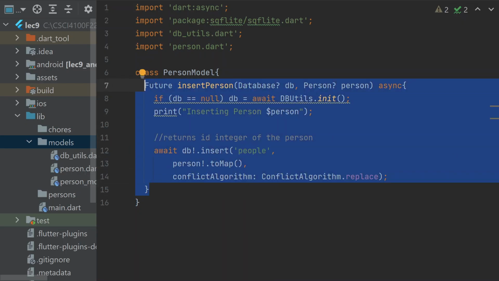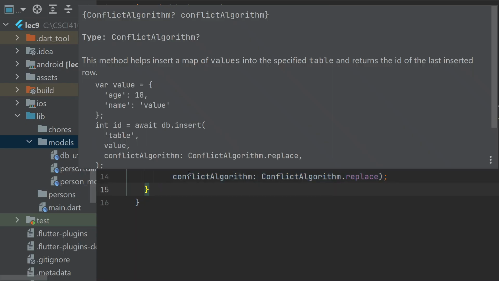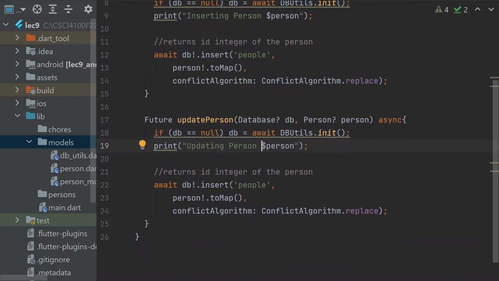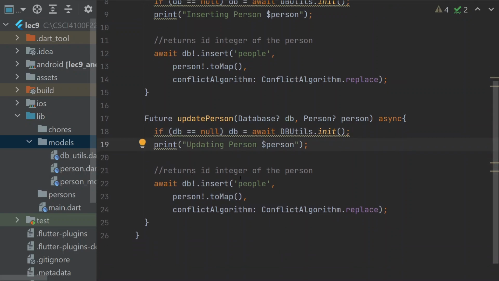Now, I'm going to copy this 4 more times, but we're going to change them all along the way. We'll do one at a time, I guess. So, first one, okay. This one's not going to be called insert person, it's going to be called update person, because I want to update the person. I am updating the person. This stays the same, I don't do anything different. This, I think, also returns the ID integer, where it's update. Is that right? Future integer, yep.